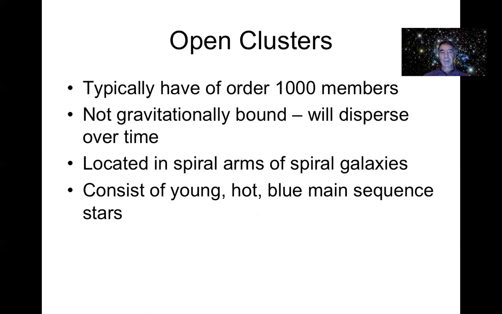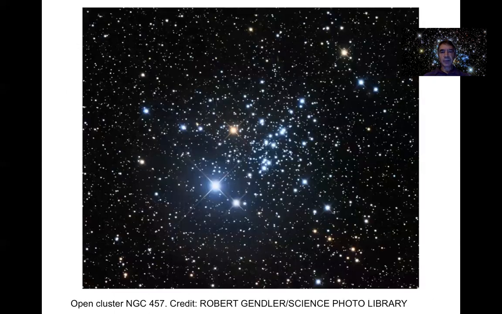Okay. So how do we know this? Well, we plot a color magnitude diagram. Let's have a look at a couple more pictures first. So here's another nice picture of one. This is a color picture, so you can see that most of the stars here are blue, in this reasonably true color picture. There's the odd red one here, and maybe over here, but you can see that most of them are blue.